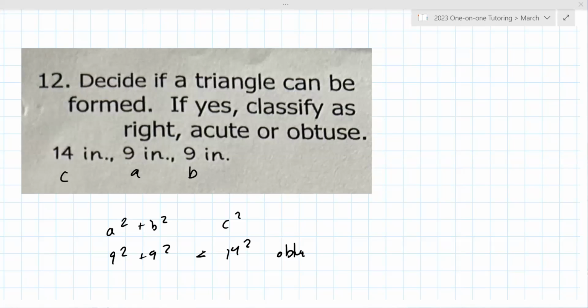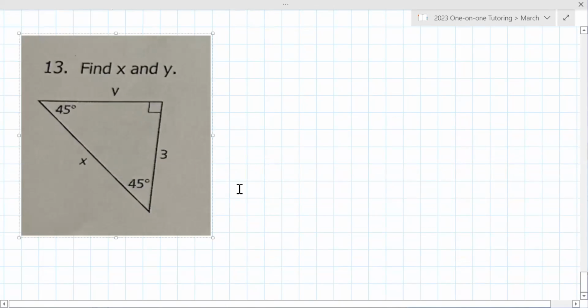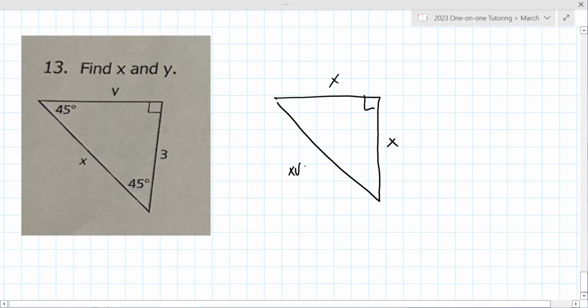All right, so we're up to the problems 13 through 18. And we should do these in order of the same types of problems. Like 13 is a 45, 45, 90, and we should do all the 45, 45, 90s together. If you can on a test or quiz, I would strongly recommend doing that. The reference triangle, it's really important to know this as well. It saves you so much time on the tests. So got x root 2.